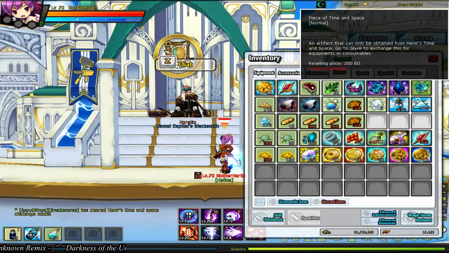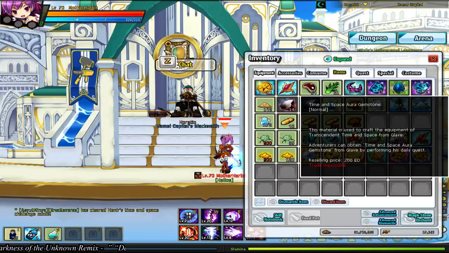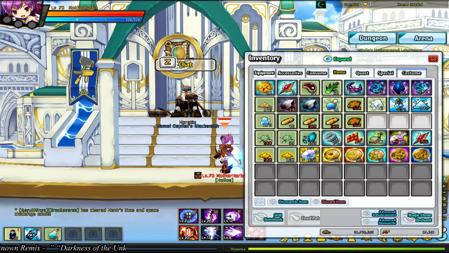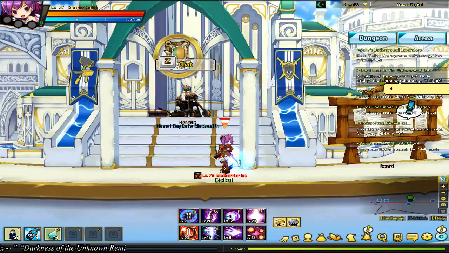Yeah, 60 to 86 pieces total. If you do challenge mode, you can get these gemstones. There are also daily missions that will give you a gemstone from Glaive, who I will show after, and there is another item I don't think I have on me actually.